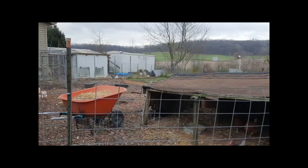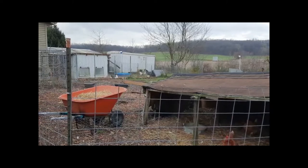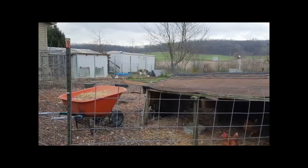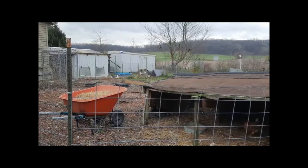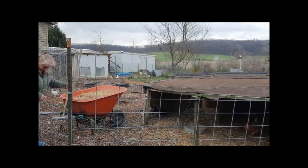We're going to tear it down and burn it, and then scoop up all the good stuff that's in it and put it over the garden. That's about 5 years of collection of straw and all kinds of stuff. Chicken poop, duck poop. So some pretty good fertilizer in there. We'll make some good use out of it.